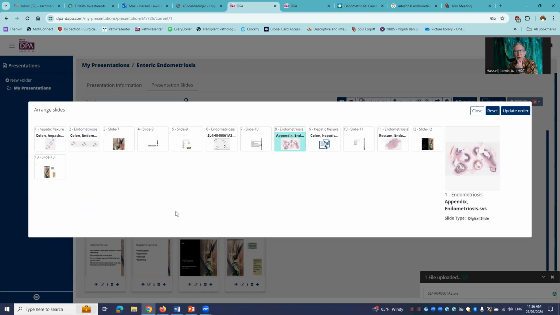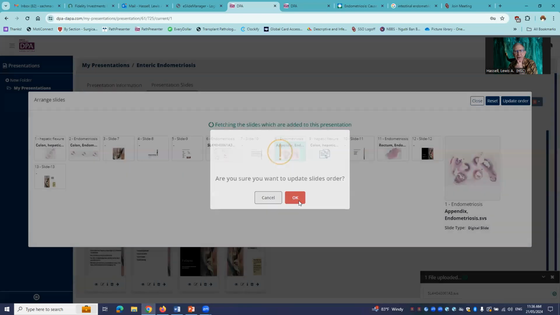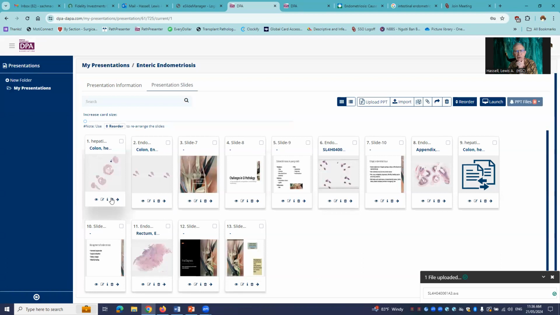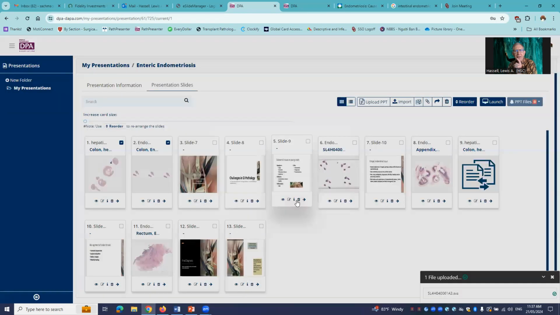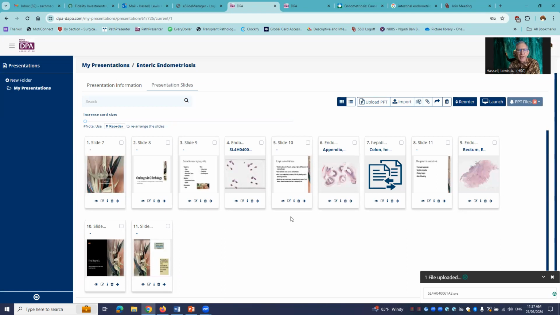And then once I've got them in the order that I want, I can update the order, and I choose this right here. It says update. Do you want to save that? Yes, I do. And now I've got, you see still a couple of slides here that I haven't deleted, or that haven't reordered. And in fact, these are the two slides I believe that are in our comparison. So I can select these like this and then move them to the trash. I could also do it one by one just by hitting on the delete button here on each one of these. But I've selected them so I can delete them both. And there I am. I am left with a great presentation. So now what do I want to do?